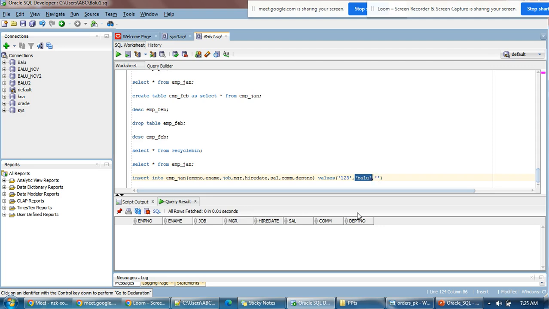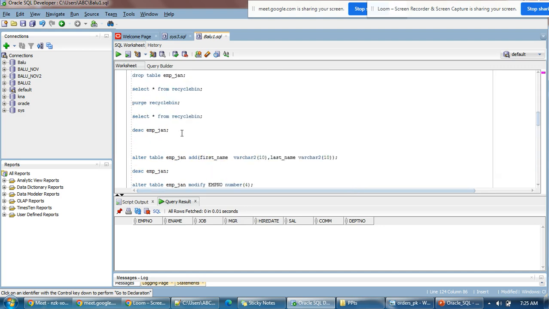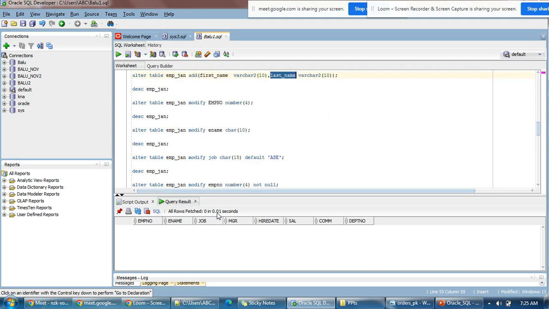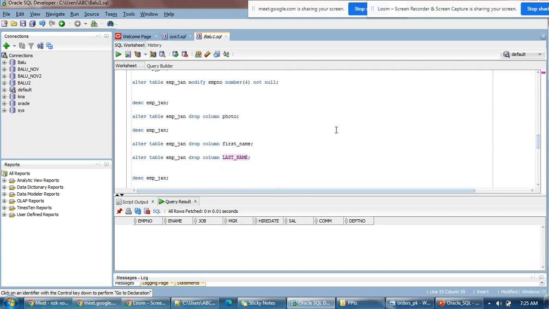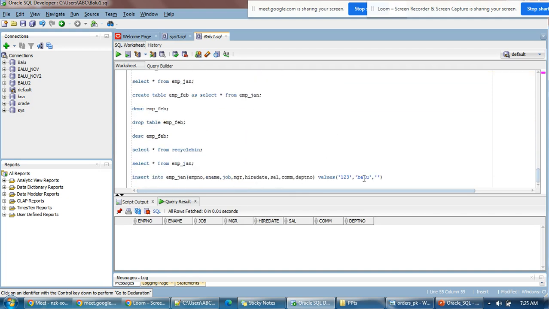And also one more thing, here we are using the column names in small letters or capital letters, that doesn't matter. System is considering the capital letter only. But if you are inserting data, whatever format you pass, if you are passing uppercase, then it will take uppercase. If you are passing lowercase, then it will take lowercase. In that way only data will be saved. So that's why we need to pass the character values with the single quotes.